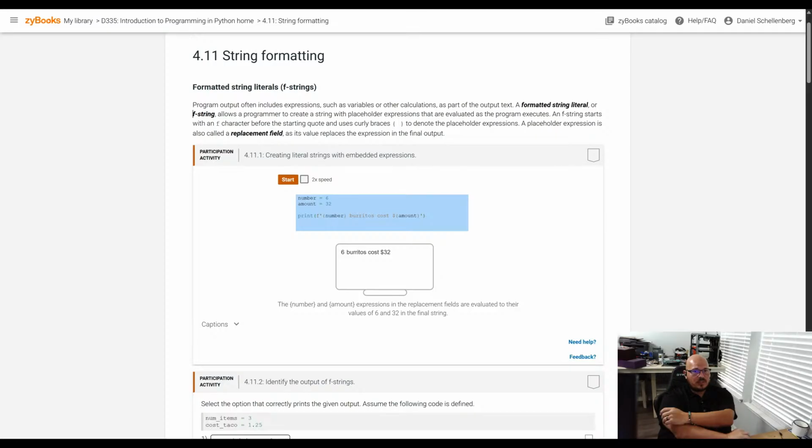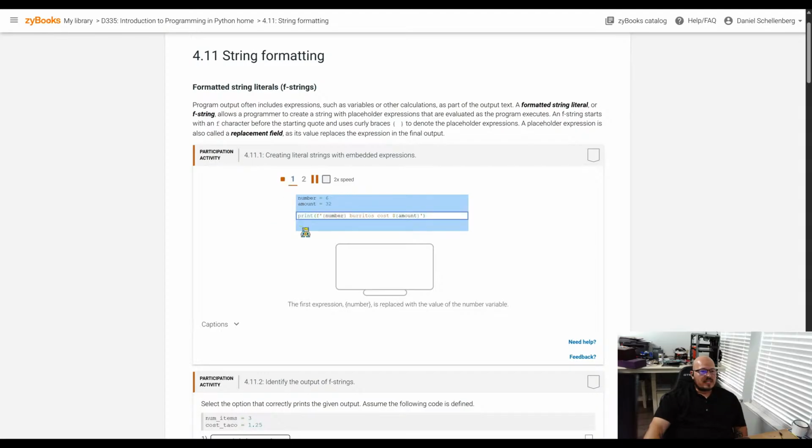A formatted string literal, or F-string, allows a programmer to create a string with placeholder expressions that are evaluated as the program executes. An F-string starts with an F character before the starting quote and uses curly braces to denote the placeholder expression. A placeholder expression is also called a replacement field, as its value replaces the expression in the final output.